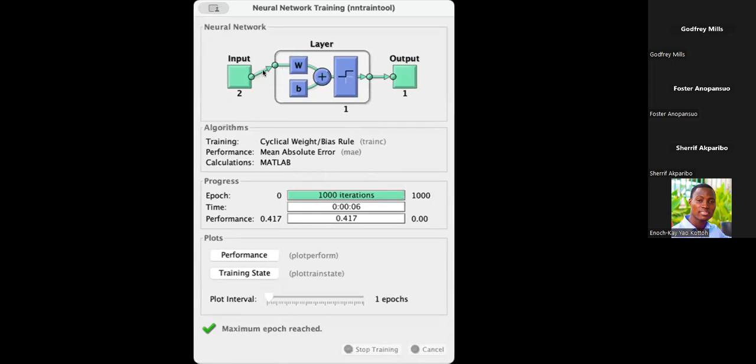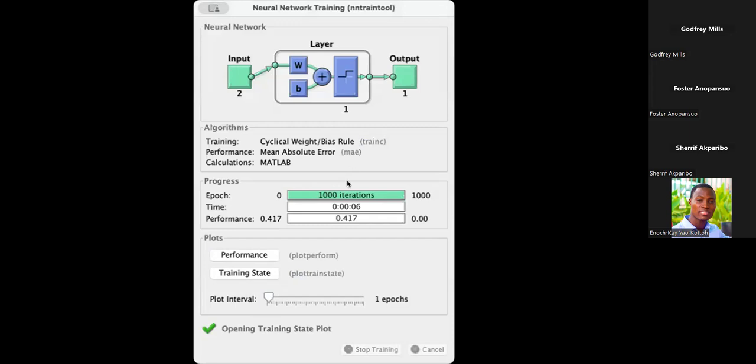So we have the input. This is the neural network. We provided a number of samples, 10 or so, 11 samples. Now we said the network should train. It has trained the network. Now the training is giving me certain information here, which we will deal with all of them later on when we meet. Now I can see the training performance of the network, and I can also see the training state of the network. So I can plot every single one of them to see the various information as I go along.